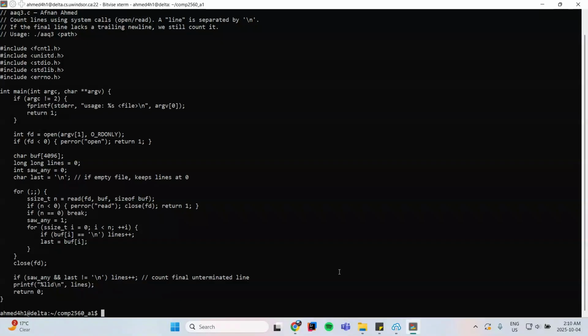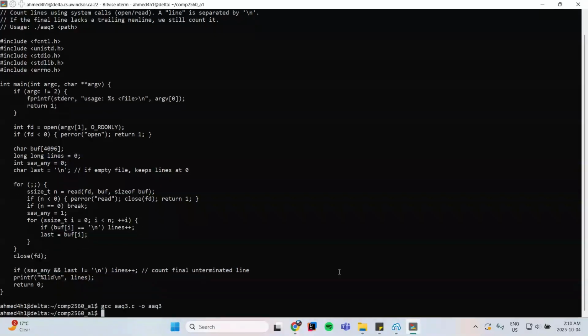So now I'm going to start off by compiling it. Okay, we have that. I just compiled with GCC. Obviously, there's no error, so it's ready to run. So then I'll run it with the echo.